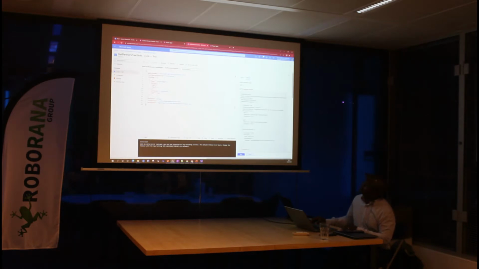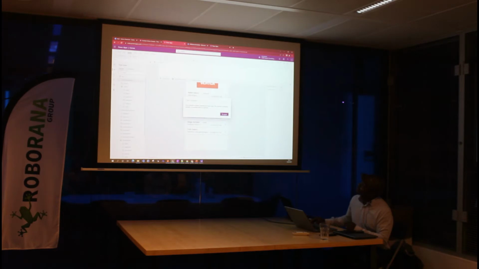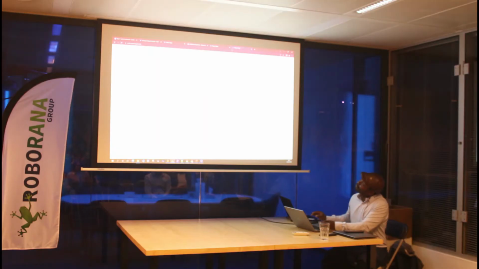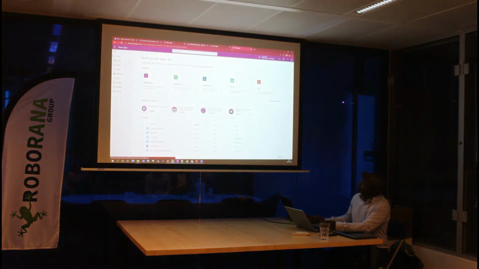Now, to use this in your Power Apps, you need to create a custom connector. That's something that you can do quite easily if you use make.powerapps.com.